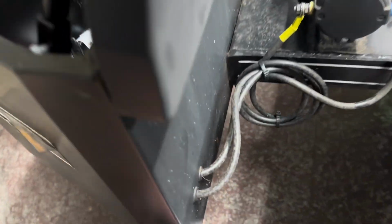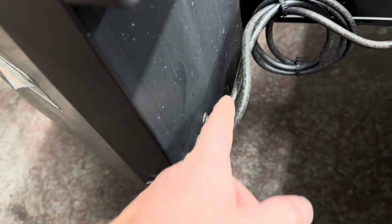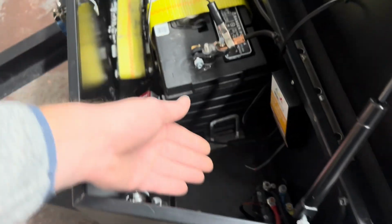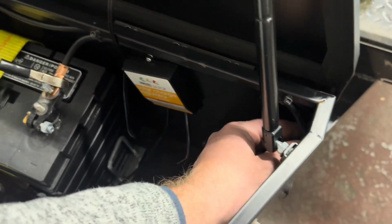You know, we had gone through back in the day when I did all this stuff. About a year ago, we put grommets on everything, cleaned it up really nice. I wish I'd made them a little bit shorter, but they were already pre-terminated. And I didn't want those wires in here because, as you can see, it's already kind of a tight fit. Everything's already kind of going to be a cluster right here. I think the inside turned out really clean, and there wasn't really much else I could do.